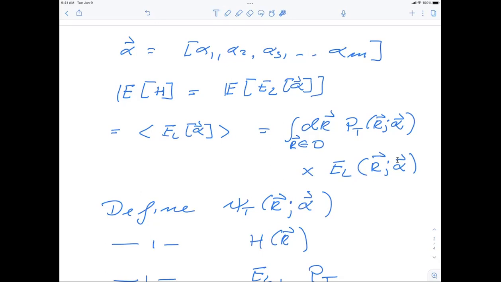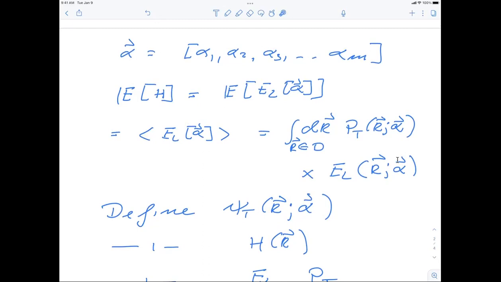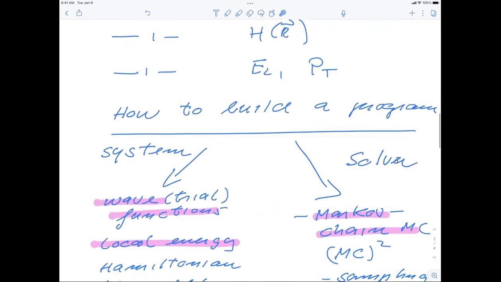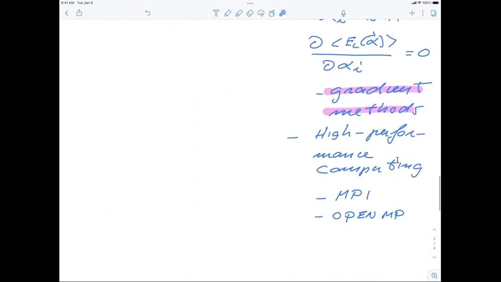Now, remember that the exact solution, when you have the trial wave function, is actually the value of that integral. In some cases, we know this value of the integral if we have an analytical trial wave function, which gives the exact solution, as we will have if we don't plug in interactions. However, in general, we don't know the answer to this integral. And that's why we simply want to run with as many cycles as possible in order to get as good statistics as possible. So this is one of the main motivations for why we deal with high-performance computing topics.